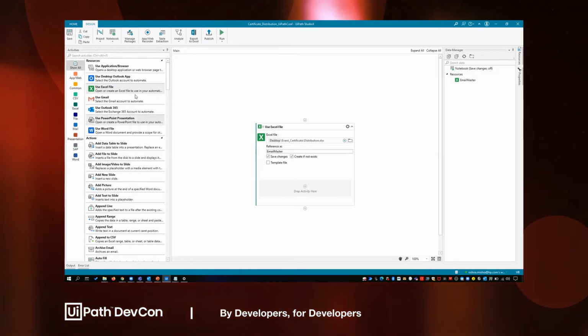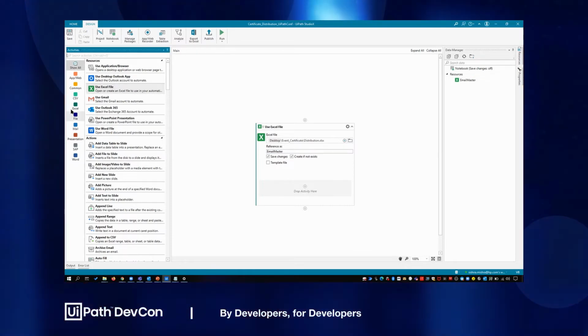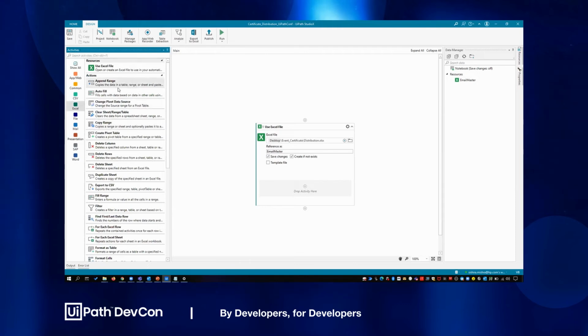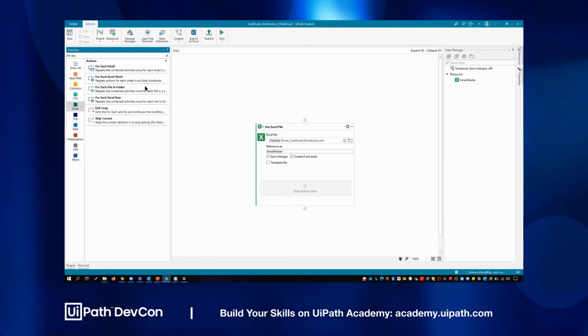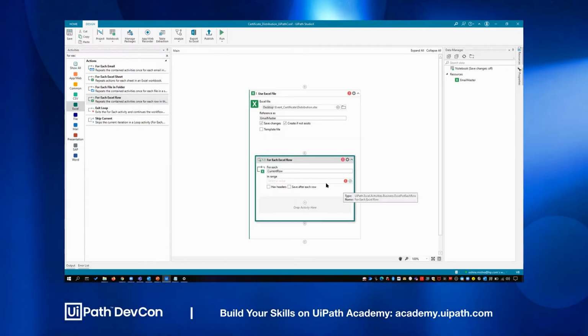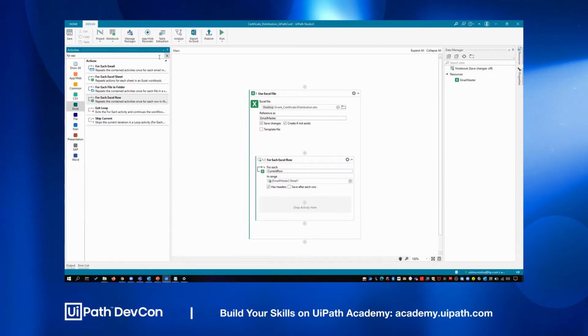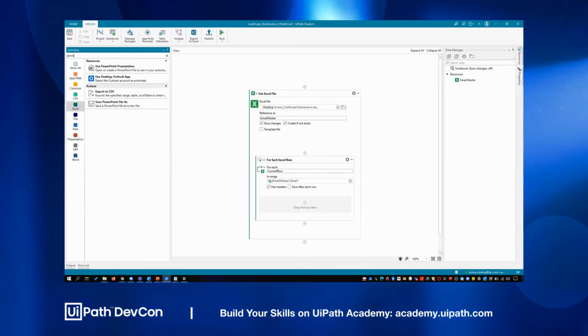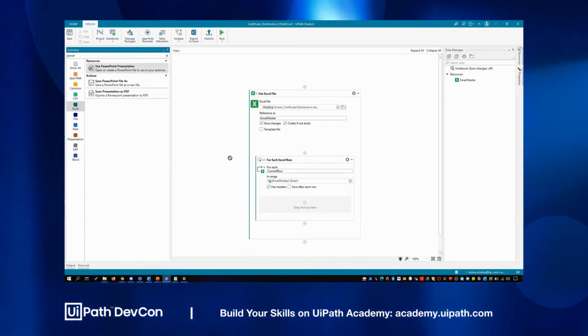Now the next item I need to use, we need to iterate each row in the Excel, right? For that, I need to search what would be the right action. So for each Excel row is the right action where we want to iterate over all the rows in that given Excel where we have saved the name and all. So what is the range it is asking? If you see, I just indicated on the plus symbol saying this is Sheet 1, and we have a header. So after that, we have to do a PowerPoint.